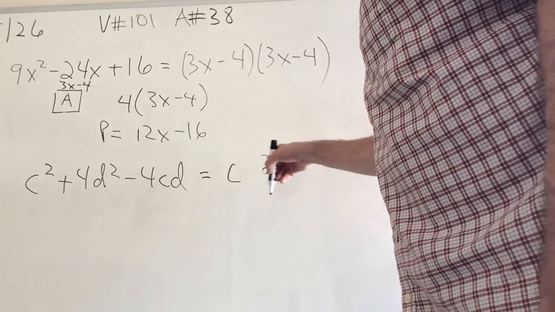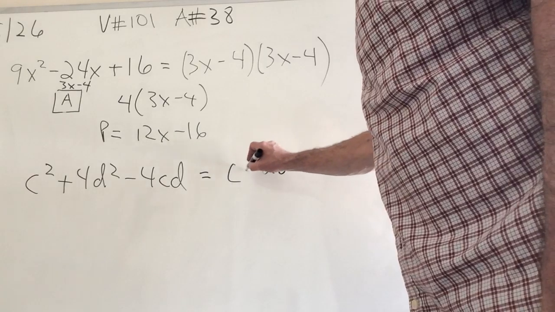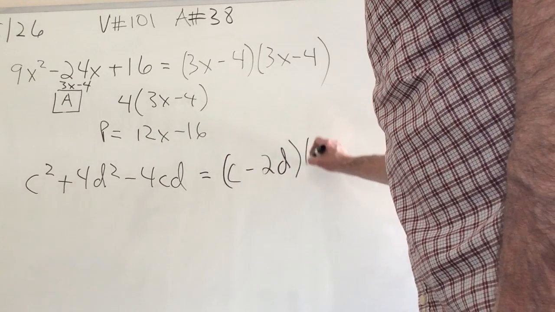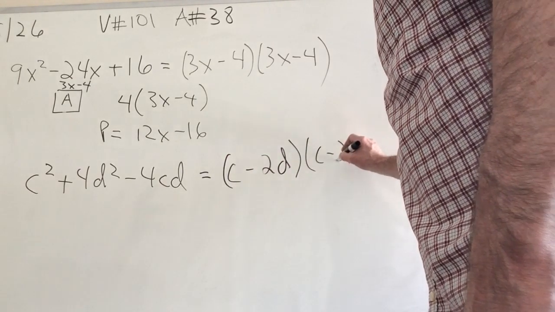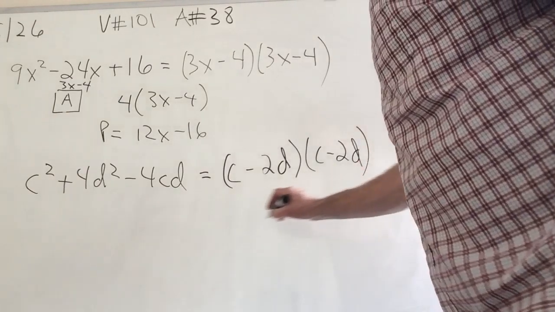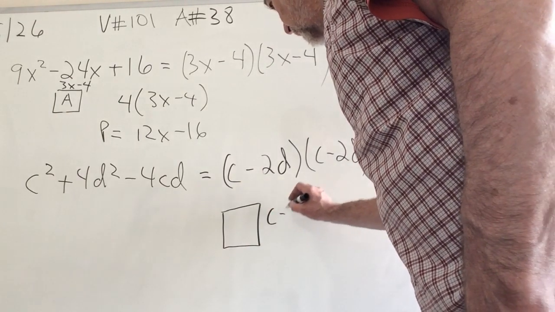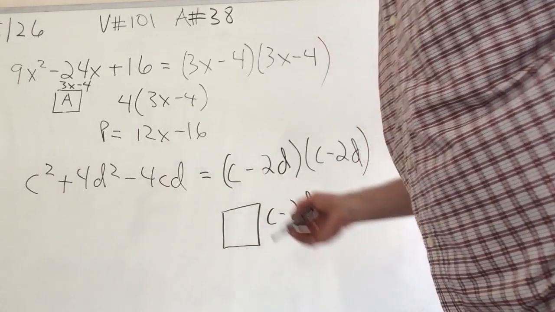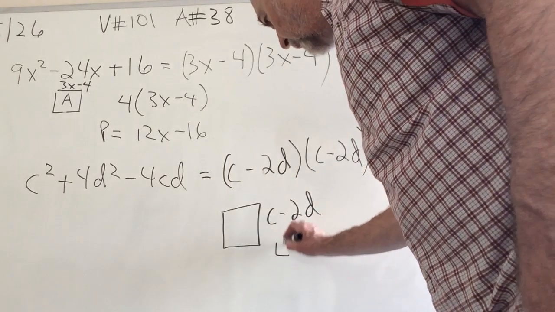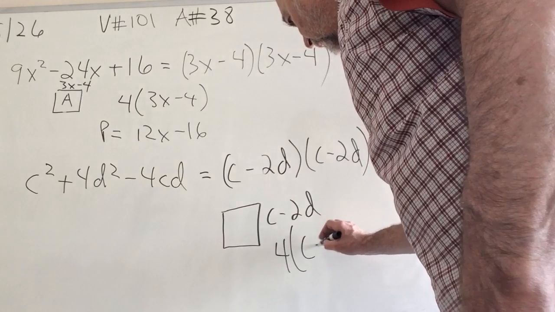Notice I left a little blank in there. Oh yeah, it works. 1 times 2 times 2 is 4, as long as the middle term is negative. There you go. I'll draw my little square here. And one of the sides is c minus 2d, two variables. So that means the perimeter is this.